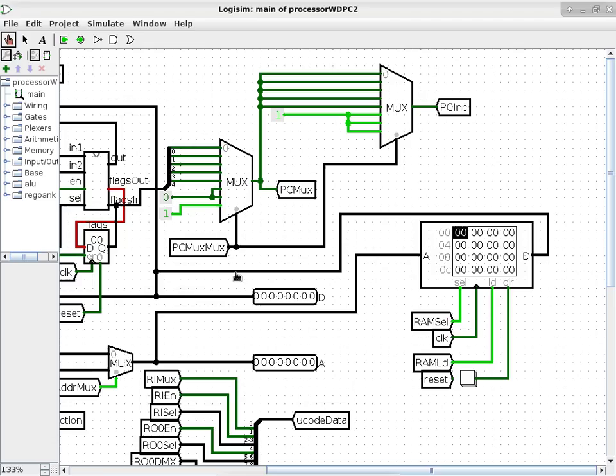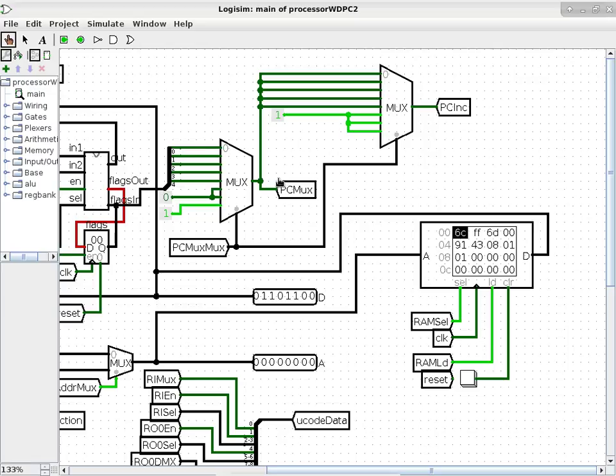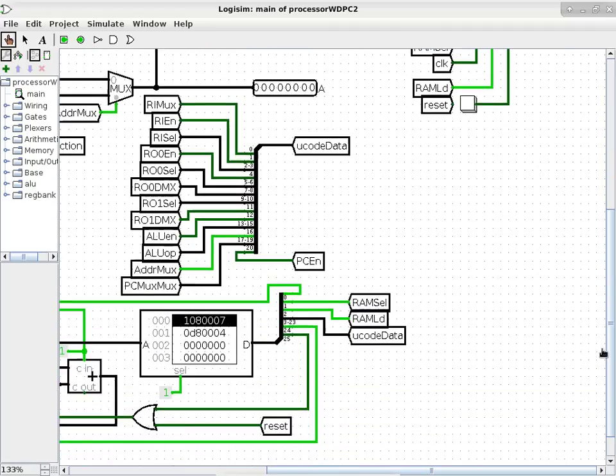Go back to the simulator. Oops, not save. Load. And then we want to get it from here. All right, so we got our program back. Now it's time to single clock it again until we get to 630. So this time we're just gonna keep going until we get to 430 as the ROM location. We should be there now. There we go. So you can see the content is correct.